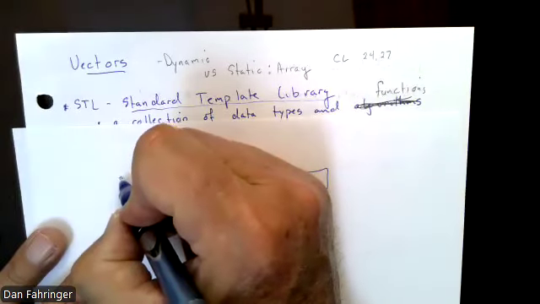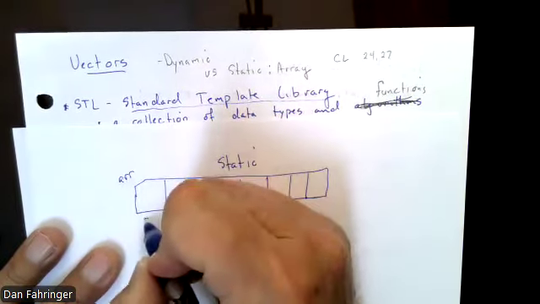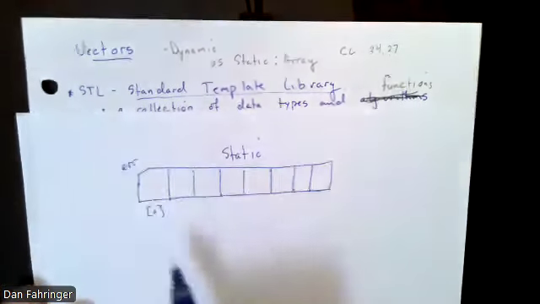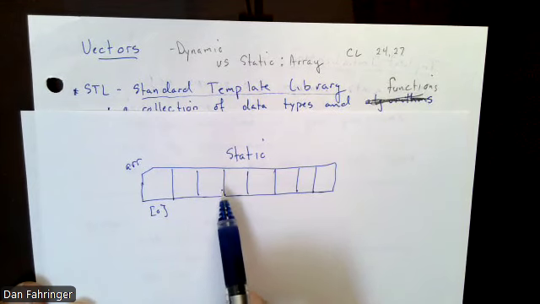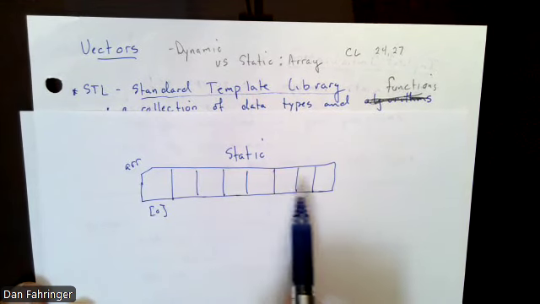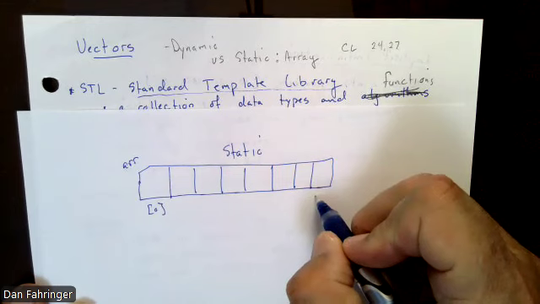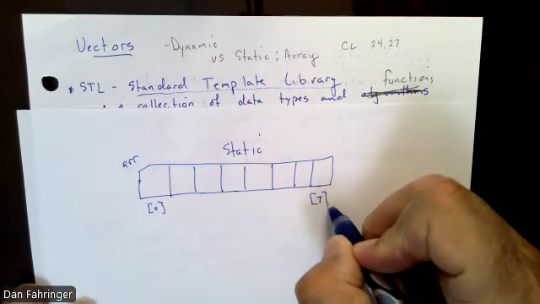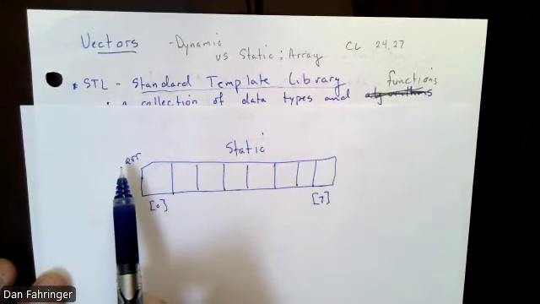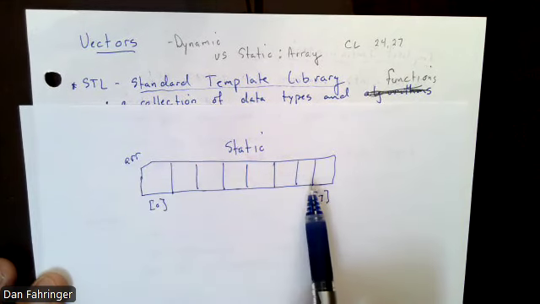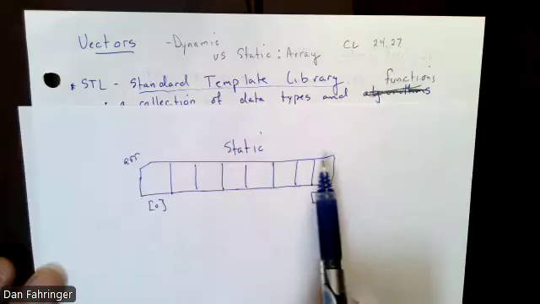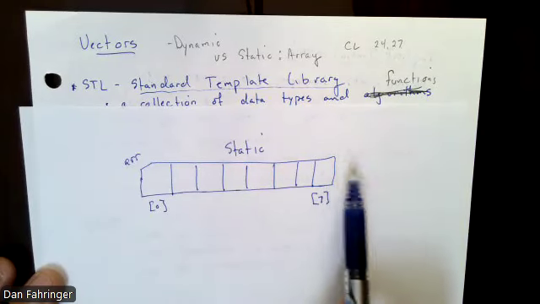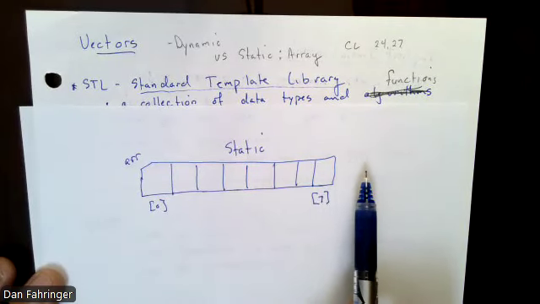Remember, this was array, and this was array sub 0 because we went 0 times 4 bytes, then 4 bytes, then 4 bytes, and 1, 2, 3, 4, 5, 6. So this was a sub 7, which means I went to the address array and I went out 28 bytes and I read the next 4 because it was an integer and I got that value. But I didn't know what was going on here.